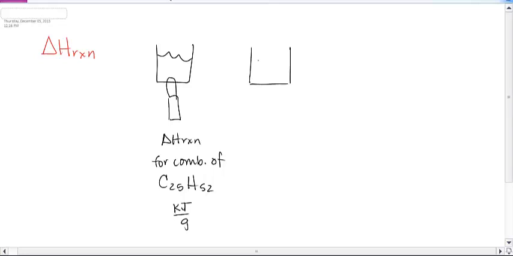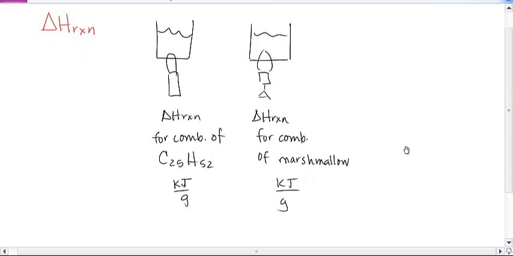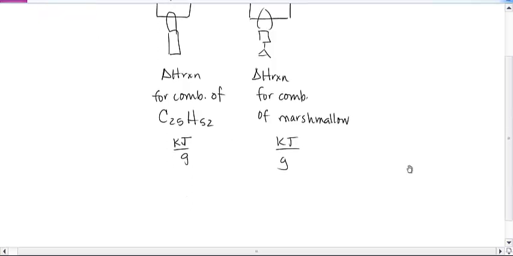Then in the lab, you guys did really the same thing, except you had a marshmallow, lit it on fire. We made some more assumptions about where the heat was going, but you found delta H of reaction for the combustion of a marshmallow, which was mostly sugar. And again, you found that in joules or kilojoules per gram. The thing is that for both of those, in order to find the delta H of reaction, you needed to do an experiment. And that's not practical all the time. But I want you to think about what kind of a question might pertain to that.